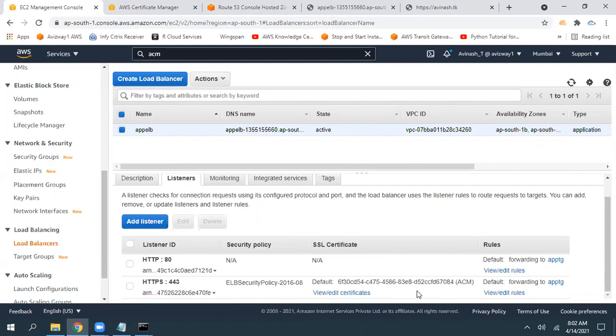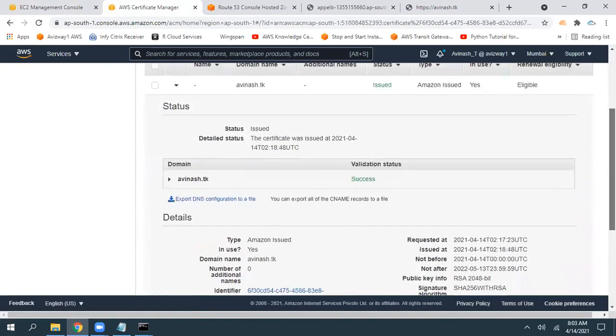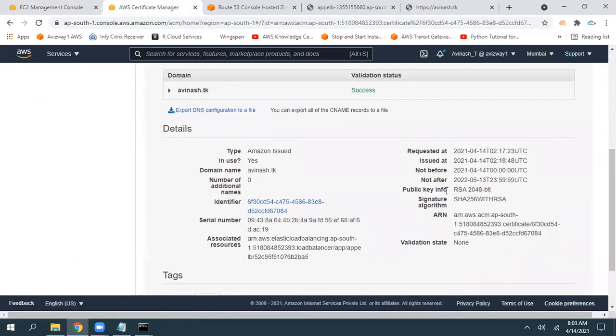Okay. So in this case, we are purchasing this SSL certificate from Route 53, correct? We have a dedicated service called Certificate Manager, ACM. This is a service. But is it a full SSL certificate, or is it just some level of security they are providing? It is going to use RSA encryption.